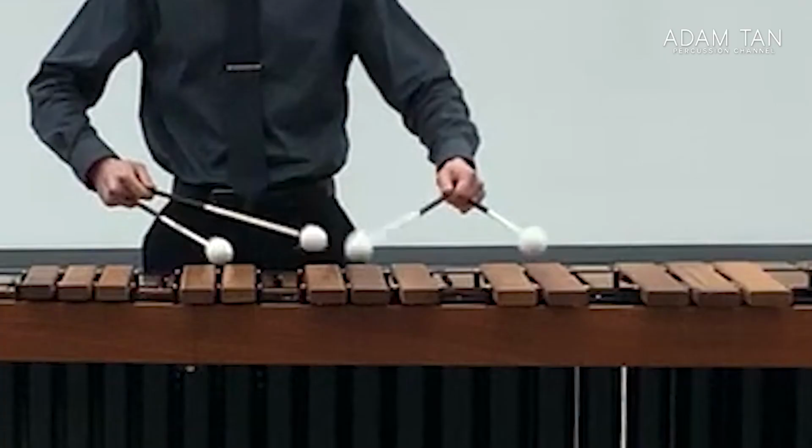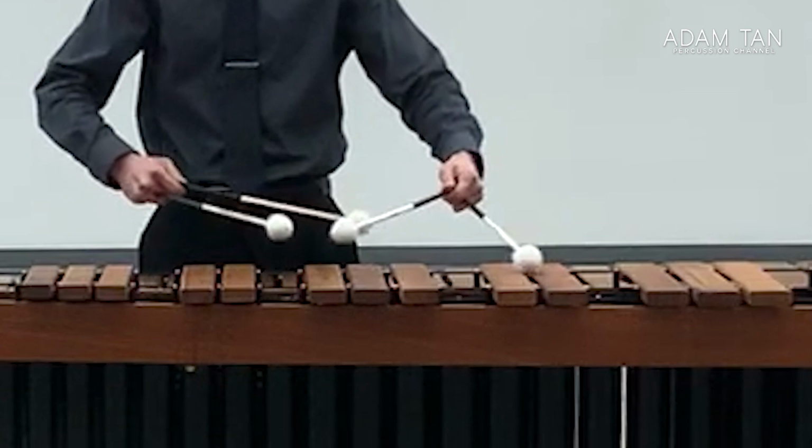I would say maybe you could experiment with either speeding up the rolls more when you want to bring out the volume, or slowing it down when it's a bit softer. Right now the roll speed is kind of uniform, so it will be interesting to see if you could do that. I do like where you're placing your bars most of the time. Sometimes you are playing it on the edge, but if you can try and play more in the middle, I think that would be really nice to get just a bit more of the marimba's warmth.